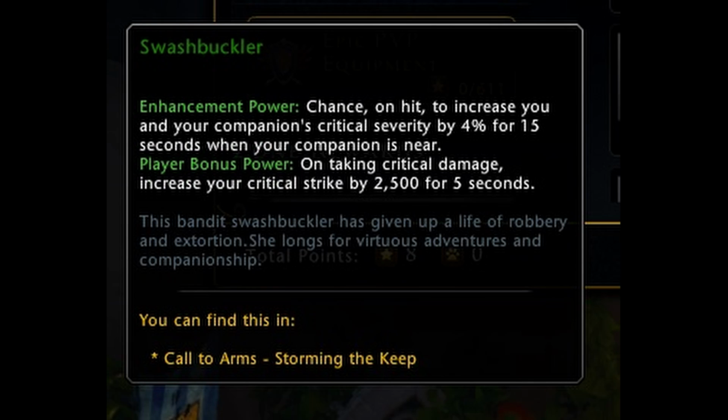So you guys might want to be picking up some of these because, especially for DPS characters, if you're looking at doing some damage, why not slot 3 or 4 of these companions that give this 4% extra crit severity? That's only at green. If these things give you 10% more crit severity at legendary, and you slot 3 of these things, like the Swashbuckler, the Traveling Entertainer, and the other ones I'm going to show you, that's going to increase your critical severity by 30%, which is pretty awesome.